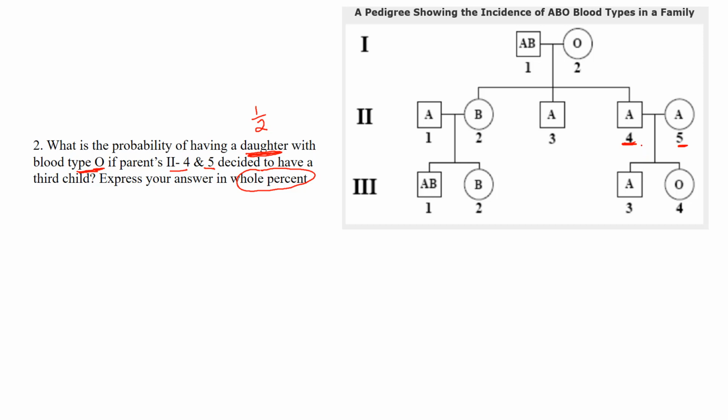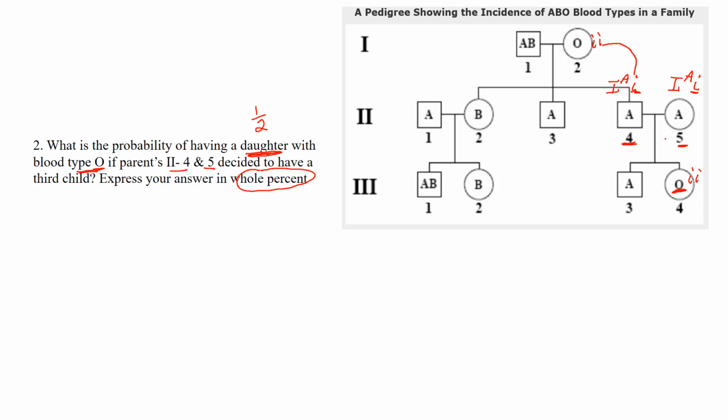Now, in a previous question, we already determined that if they are A blood, they both must be carrying an A allele at least. And because this particular parent up here was O, we know that that had to contribute an O allele to individual 2, 4. The other one here, how we determine that genotype, again, in the previous question, we've already looked at this, but they had an O baby, little i here. So that tells us that this female whose A blood must be carrying an O allele, because the only way you can have an O offspring is if both parents are contributing that recessive i.